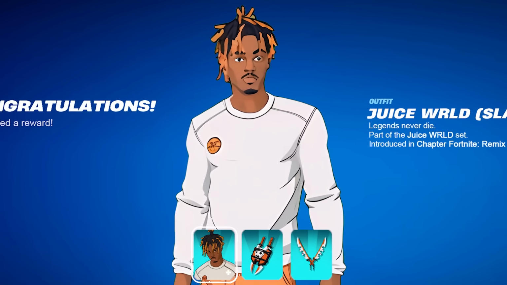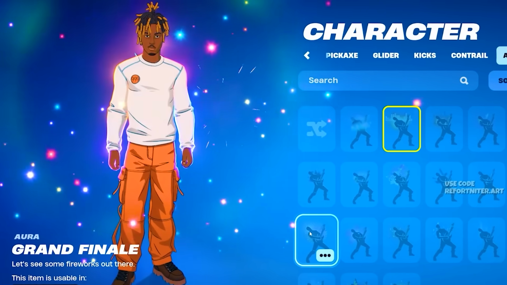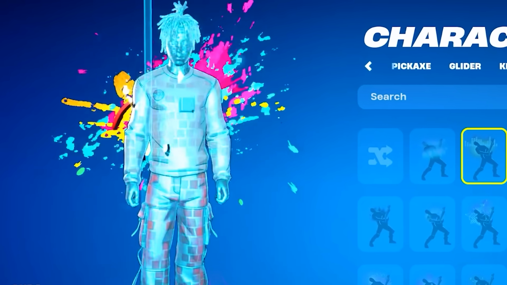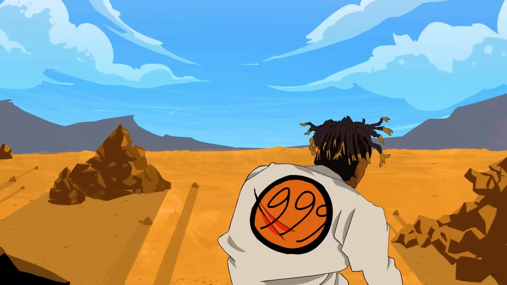But by far the best part is obviously the free Juice WRLD skin for everyone, and by now, I'm sure everyone's seen at least a few images and is familiar with what this thing looks like. If you haven't seen any, don't worry, as you're able to see it on your screen right now. As we predicted, this is the cell shaded style that comes directly from his music video for the song Righteous.